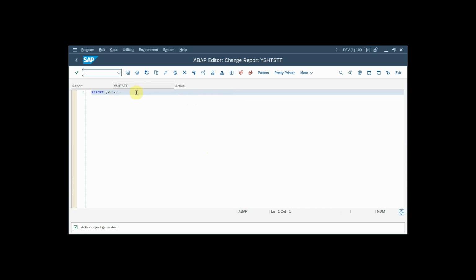Hello, today we will see how we can provide input help on a selection screen other than formal methods, like using a domain or manually using a function module. So let's see how we can do this. For this purpose, first I will write the program and then I will explain all those statements and why I am using them. So let's write the program first.